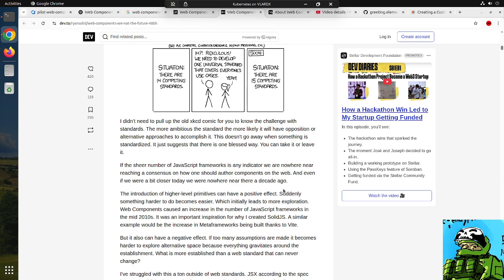I didn't need to pull up the old XKCD comic for you to know the challenge with standards. The more ambitious the standard, the more likely it will have oppositions for alternative approaches to accomplish it. This doesn't go away when something is standardized.